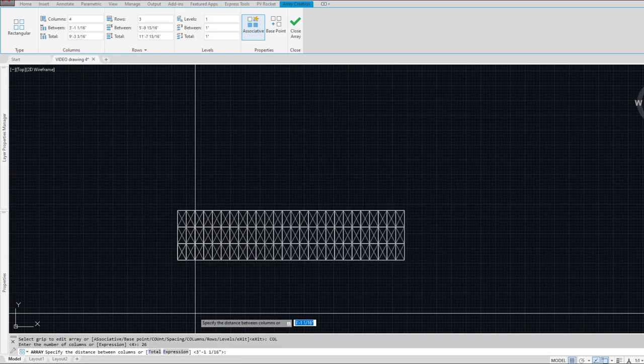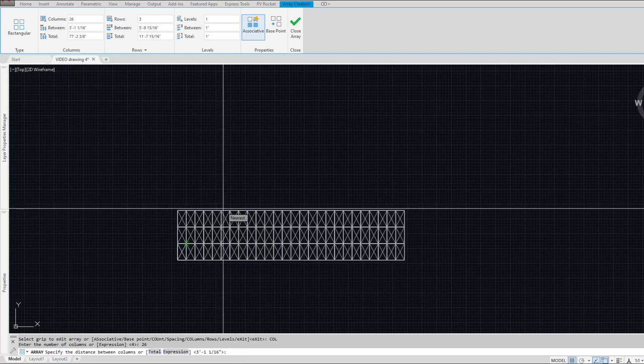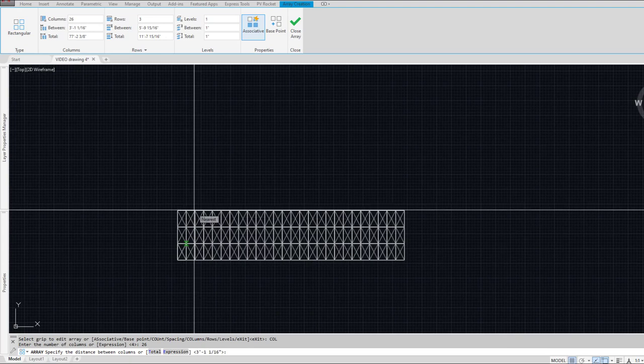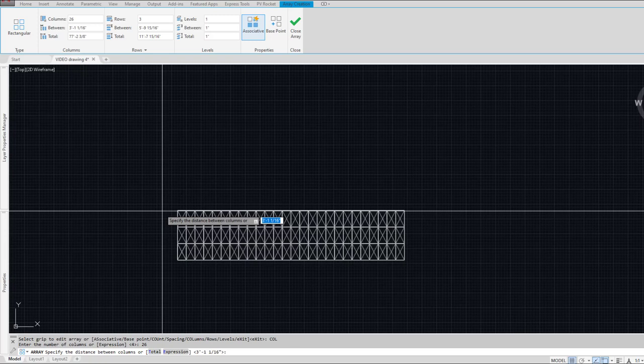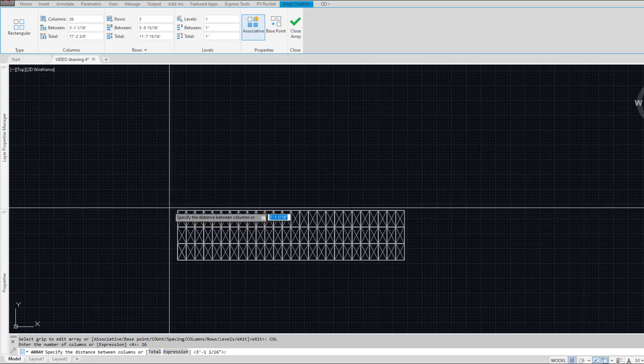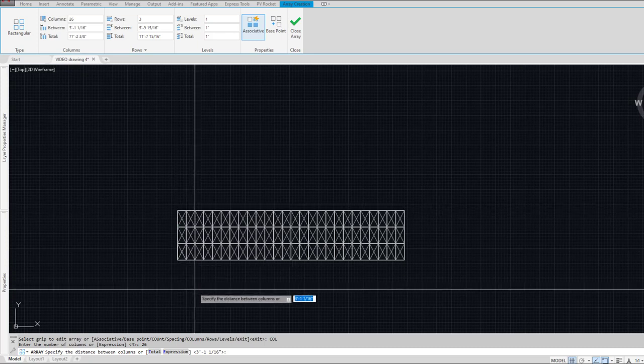Now, I don't know that I've ever personally done a microinverter project, but I don't know if 26 microinverters long is a long string circuit or a short one.